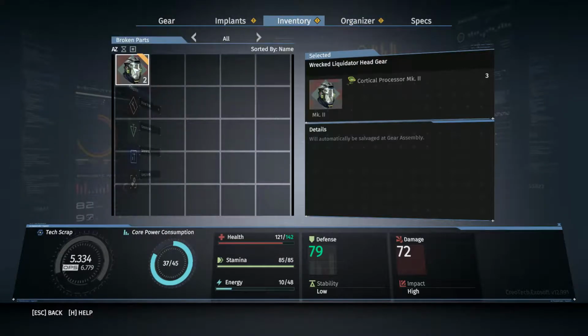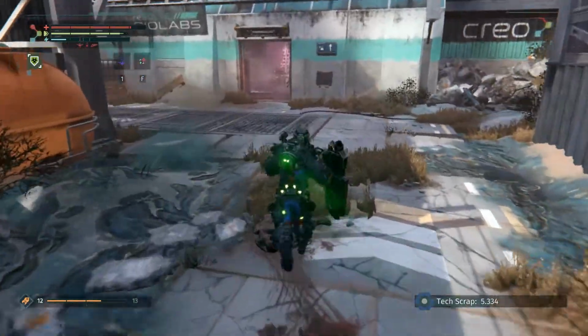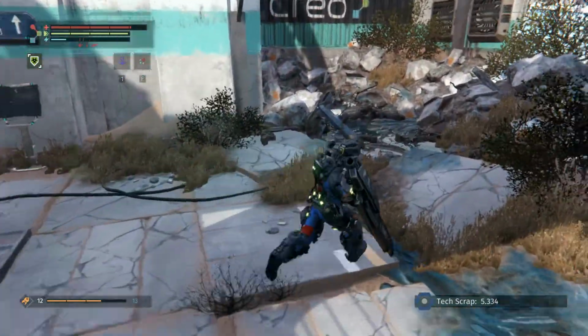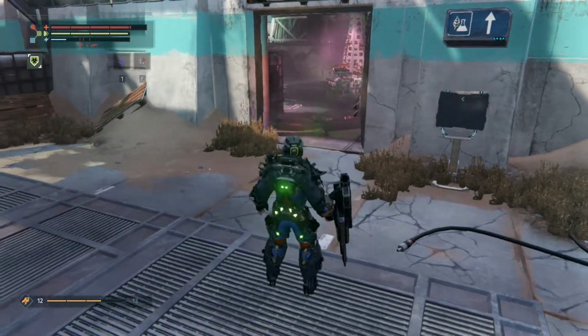Where's my broken parts? It's Mark II Liquidator armor, right. Okay, now. Our lovely and delightful and friendly professor person was in here.